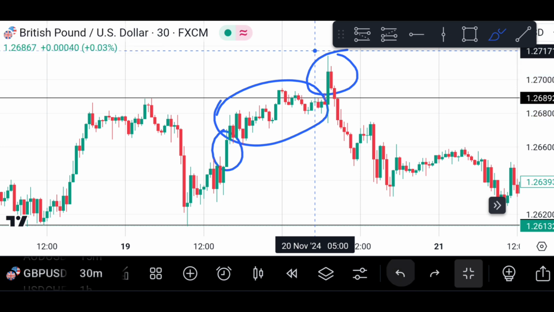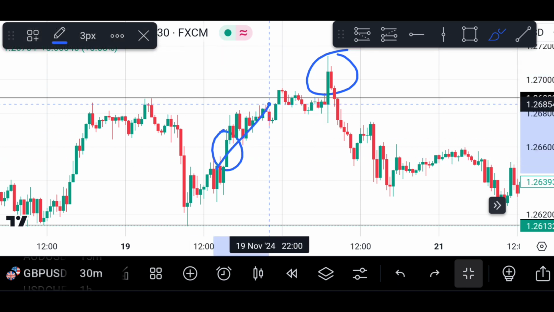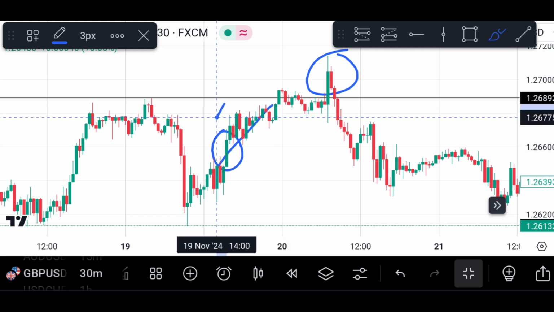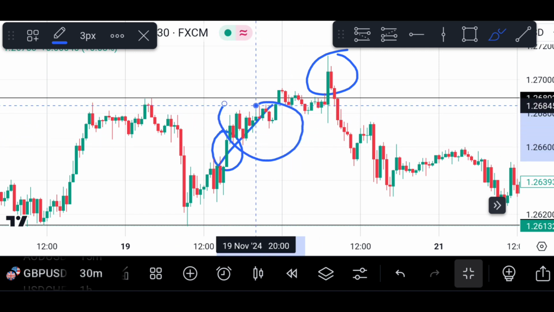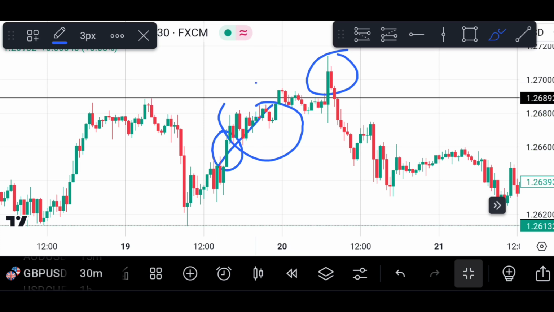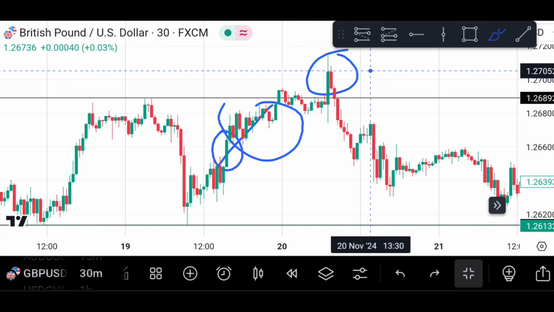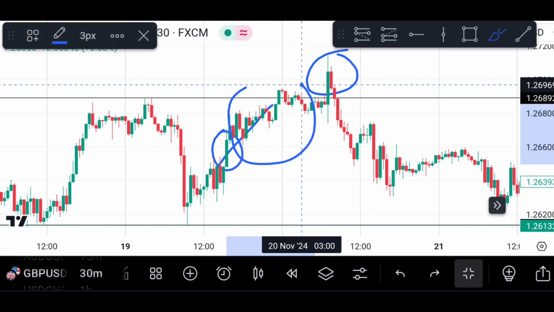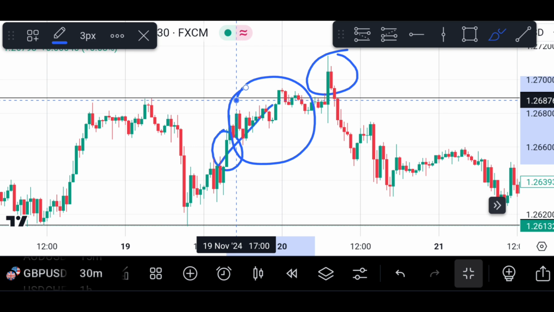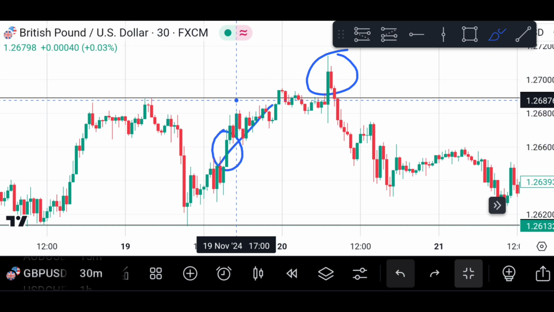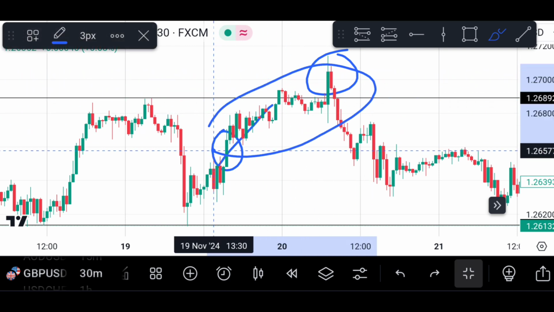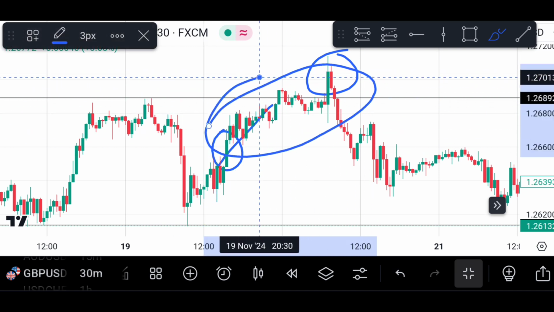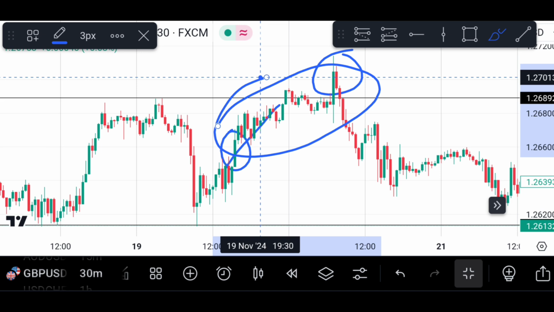But you can see this one, when price was reaching the zone, there were actually reactions on that place, showing that price is not actually trying to come in and break this zone. You can see that price was slowing down at this place, showing that price is not actually trying to break the zone. So this area of price reactions will tell you that momentum is about to reduce. Look at this area too.